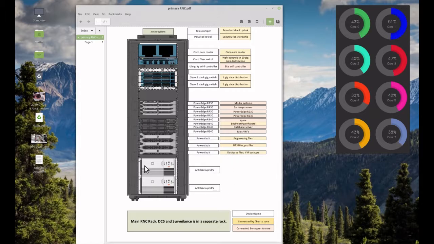And then finally, at the bottom of the rack, you're going to have your battery backups. Everything needs to be protected eight ways to Sunday, especially, and I can't emphasize this enough, especially in a remote industrial environment. Battery backup is a golden rule. You always have to have more than enough to cope for the equipment that you have racked.